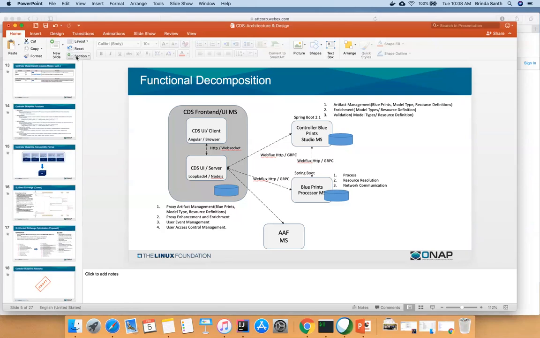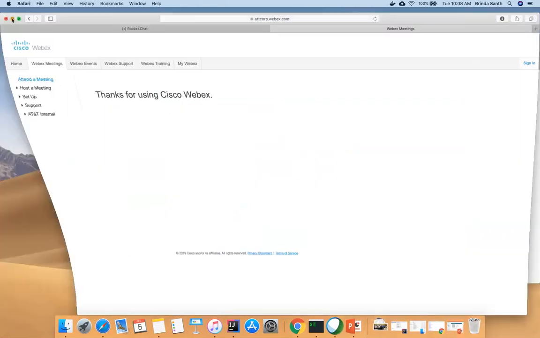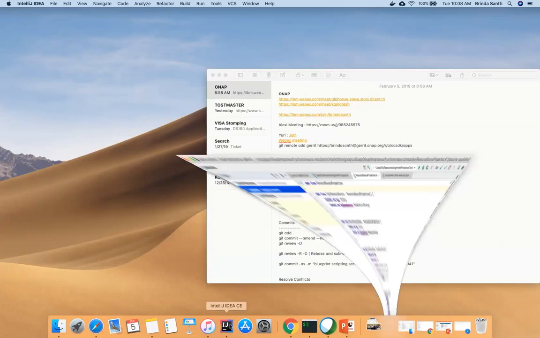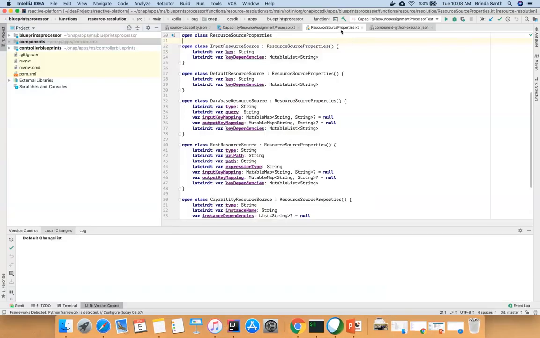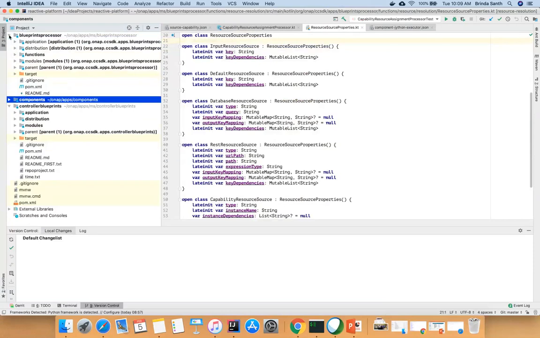Okay, let me go on to the code level. As I explained, right now we are going to concentrate on only two microservices, the controller blueprints and the blueprint processor. The UI we can discuss at a later point or in another meeting.